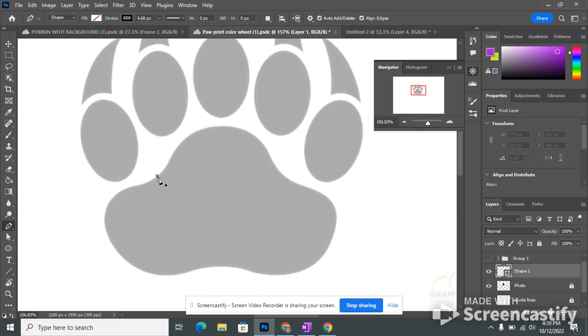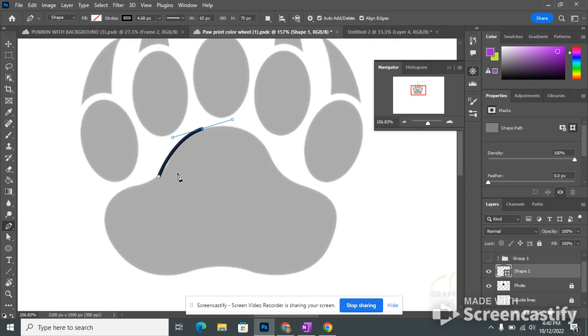Now you can always start and just trace around. In our last project, we clicked, let go, and click again, and that creates a perfectly straight line. In this project, we want more curves and options, and I'm doing this paw print that's all curved. So instead of clicking and letting go, I will click and then click and drag. That creates that curve. And I can move it all around to find about where that curve is. When I let go, it creates that stroke line.